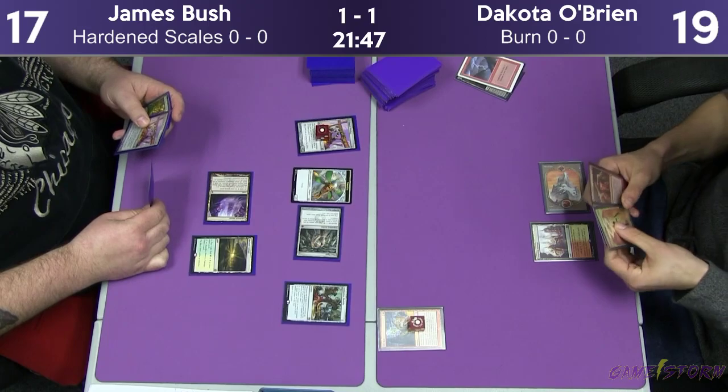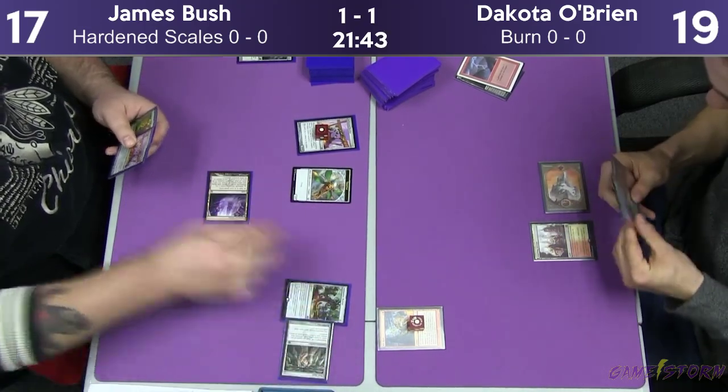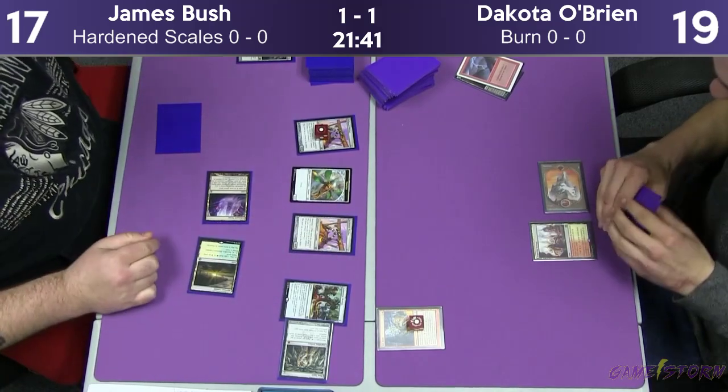Jacob says it's a real deck. So sounds like Jacob knows his Legacy pretty good, and yeah, he's saying Oops All Spells sounds like a cool deck.